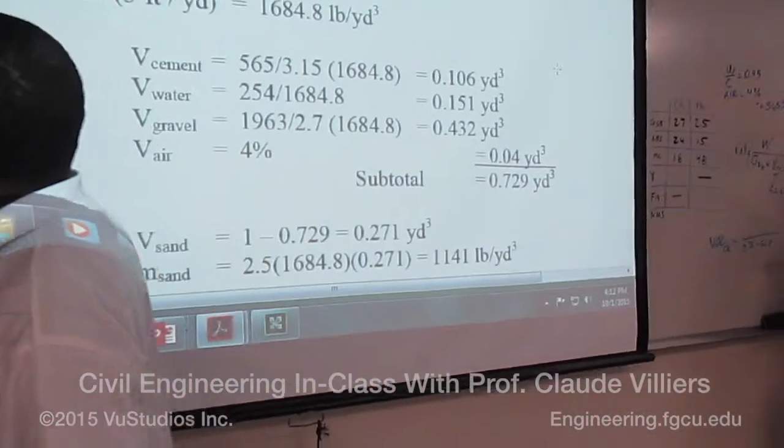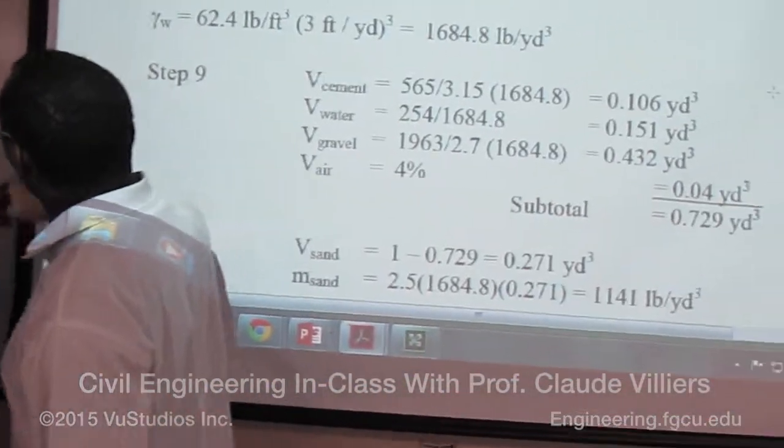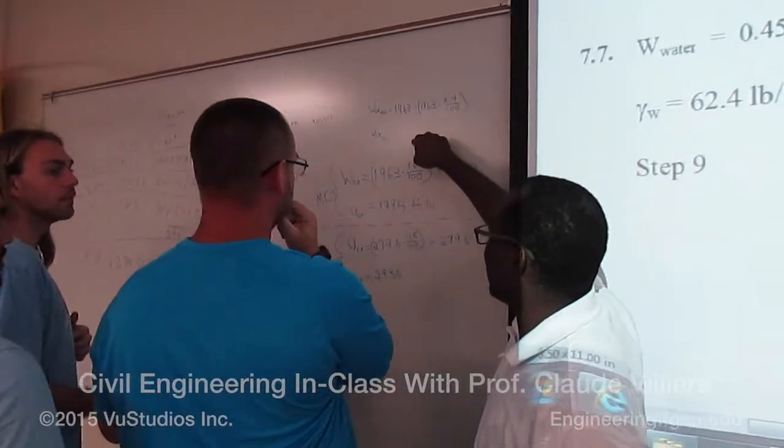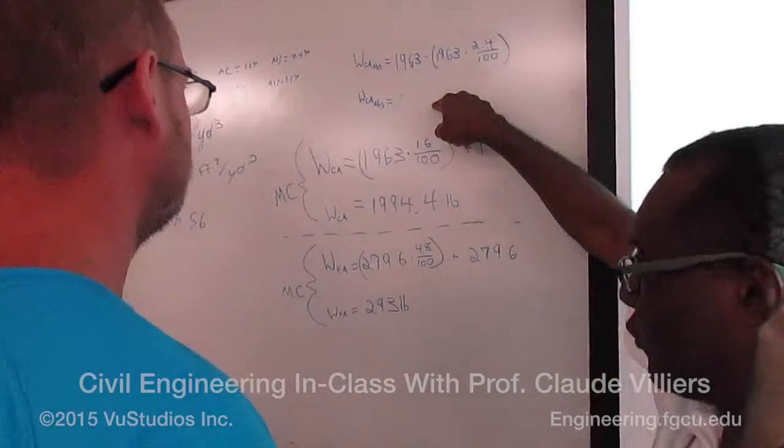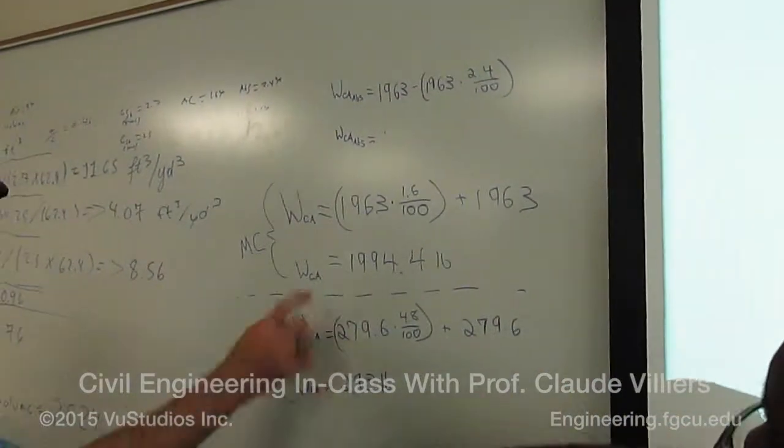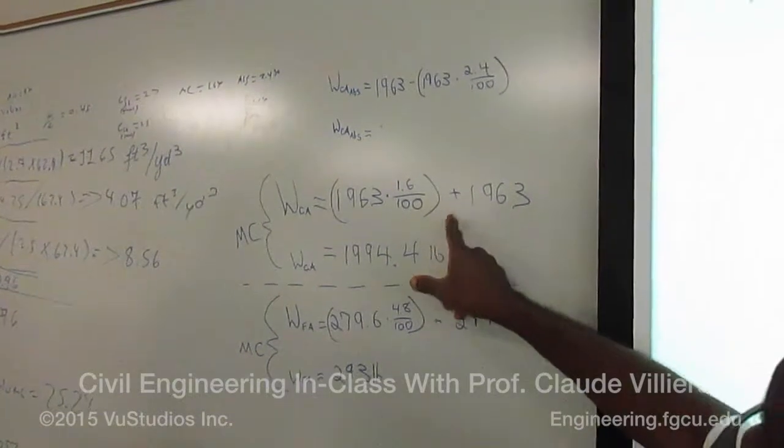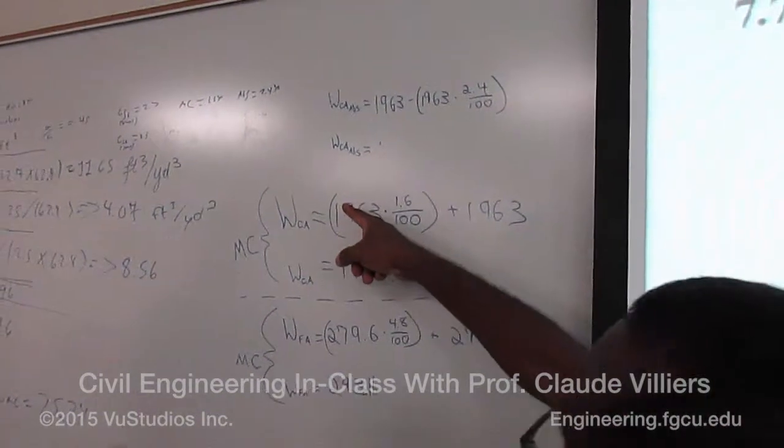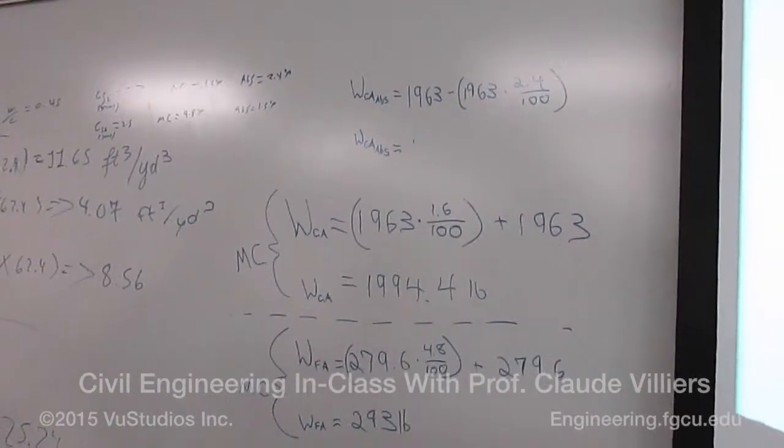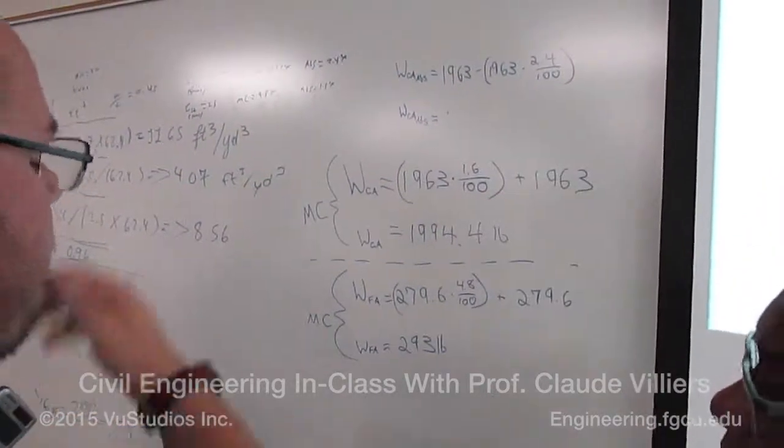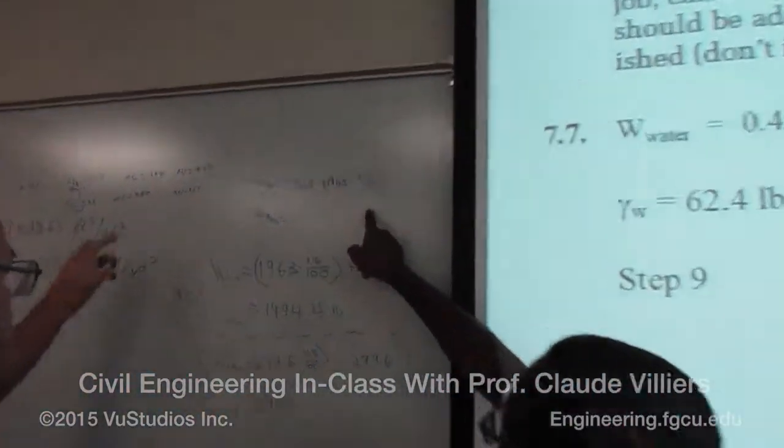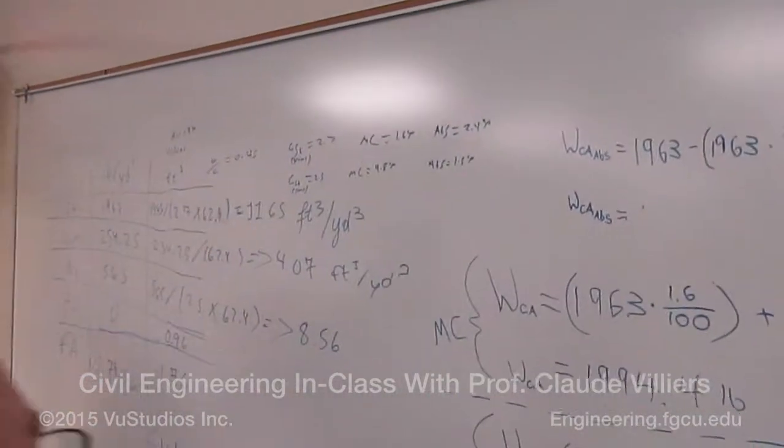You get your weight for your coarse aggregate. Why do you subtract? Because that's the flow. You calculate for the weight of water. Because the absorption has nothing to do with the weight of the coarse aggregate. Where's your final weight of your coarse aggregate? Course aggregate final weight is right there. Because you add that much to it due to the water that it has on it. But one thing, if you get that number, you don't want to just use it. You could use it when you get your weight of water, you subtract that from it. It's the same thing for this. All you have to do is add for the absorption. We just need to do this part. And then we just need to do it for the sand also, which is fine.